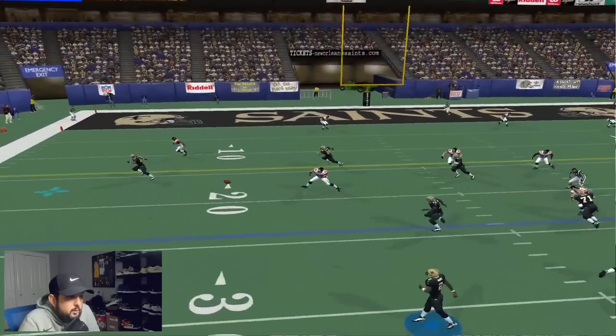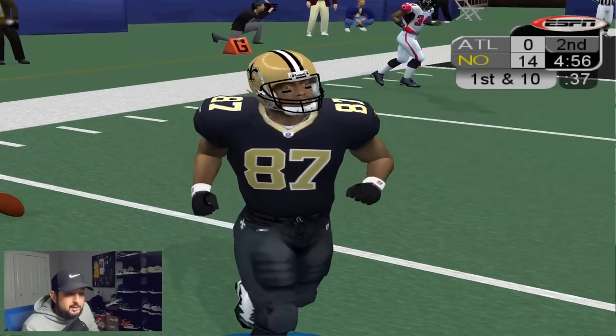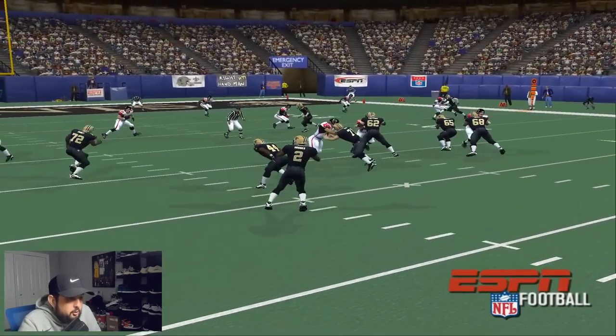Okay, got a little sprint out play. Joe Horn on the sprint out. Look at that catch animation. That was nice. That was really nice. 2K really was always on point, man. We got to watch that back. We had a little sprint out play here.